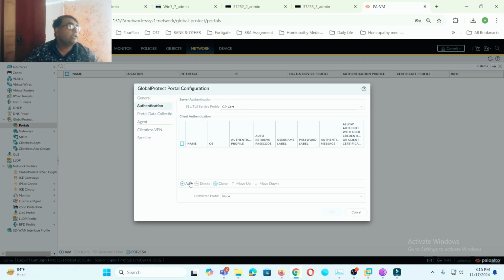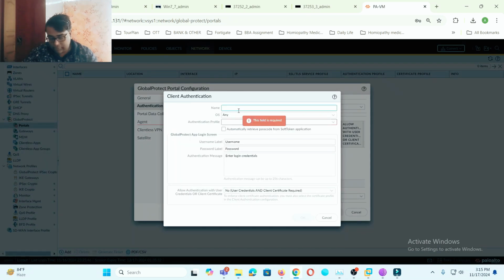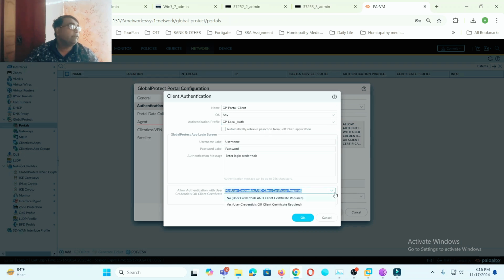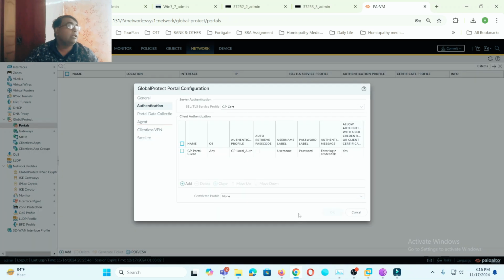Then you have to add the client, the GlobalProtect portal client, and connect it. Then go to GP local authentication, with the same configuration. Yes, it is okay.